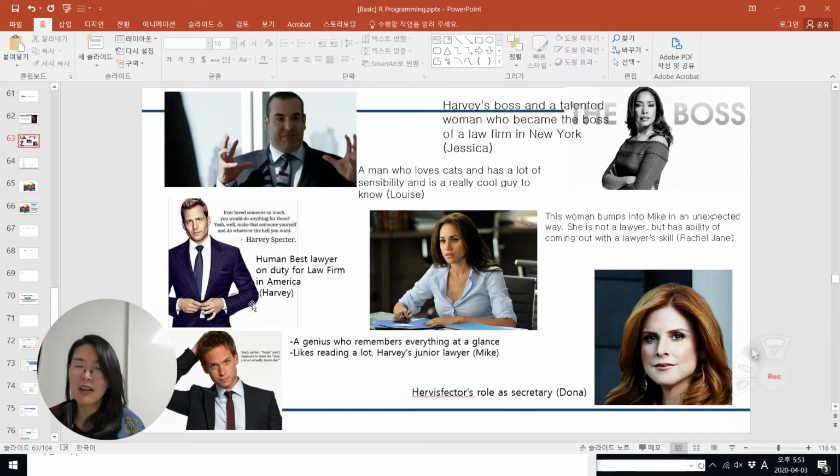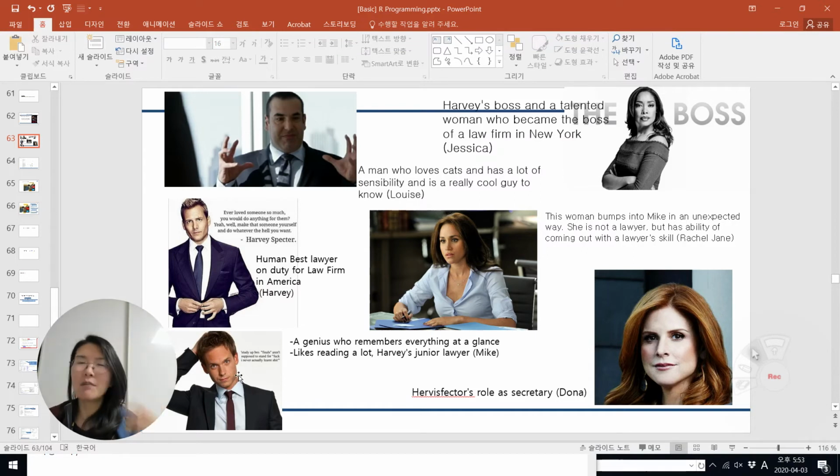Okay. So Harvey is the best lawyer at a law firm in America, and Mike is the genius who remembers everything at a glance, and he likes reading a lot. And Mike is a junior lawyer under Harvey.